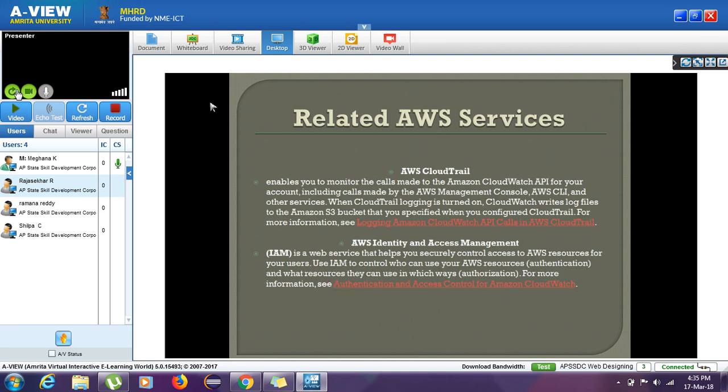Now AWS CloudTrail. CloudTrail is the same as CloudWatch, but CloudTrail only takes the logs that are created inside the management console of AWS. It won't go and check each and every instance, but it will check the management console.